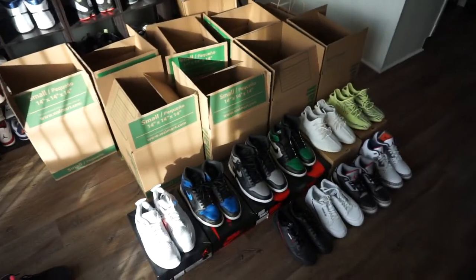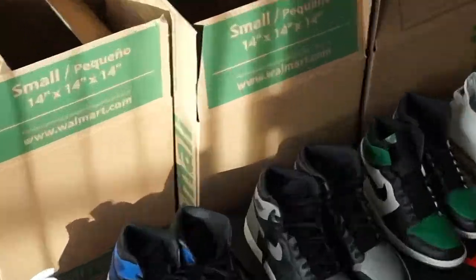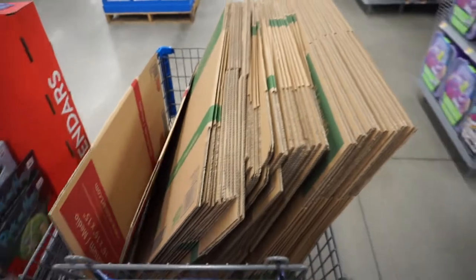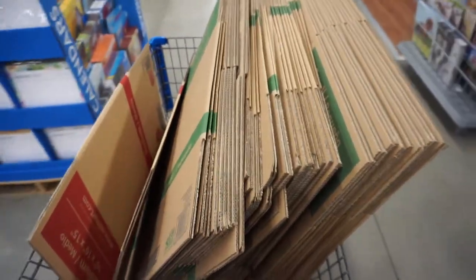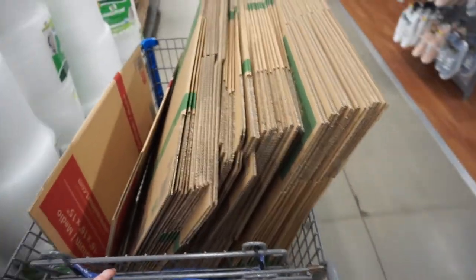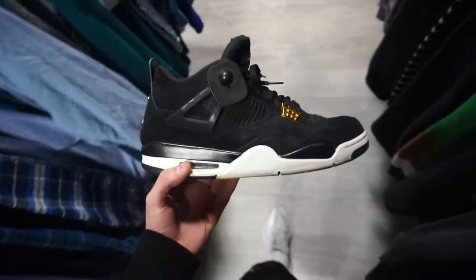2011 pair, raptor sevens, aqua eights — another pair of aqua eights and another pair of aqua eights. Let's get all this packed up and then head to the post office. Orders are shipped. Just picked up these boxes — I know a lot of y'all be telling me to buy off Uline but these are only 72 cents and you dodge the shipping, so it's pretty much the same.